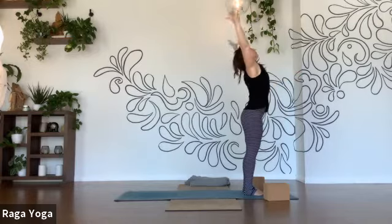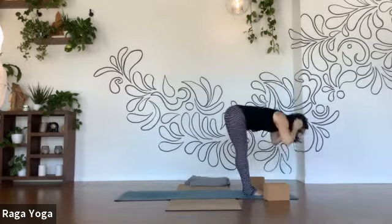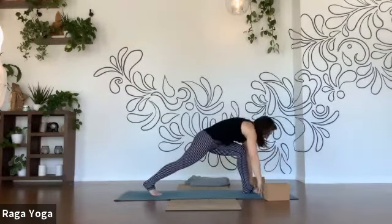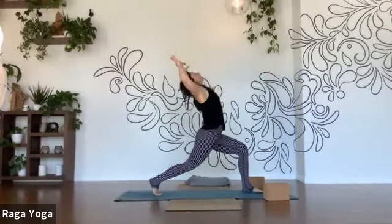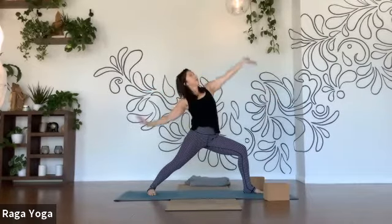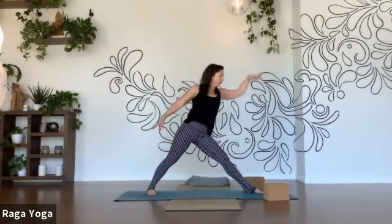Inhale, arms reach. Exhale, bow down. Inhale, half. Exhale, full. Step back with the right leg. Running through again, we're crescent. And then open heart. Inhale, lift it up, warrior two. Inhale, reverse warrior two. Exhale, shifting forward, trikonasana.